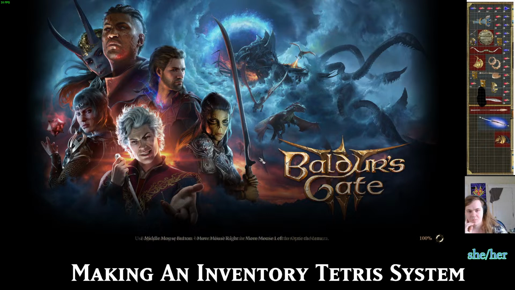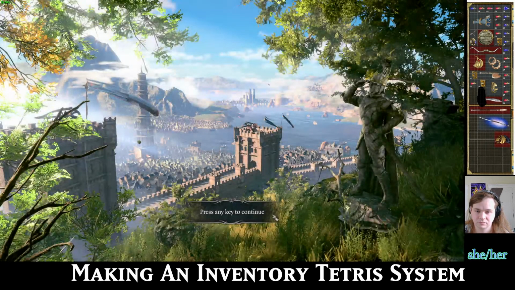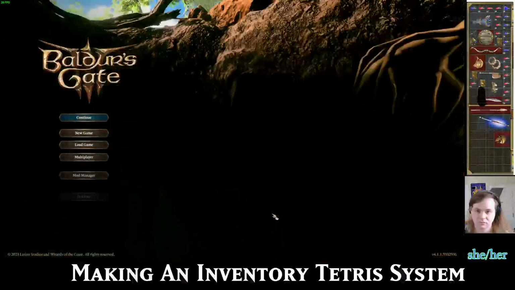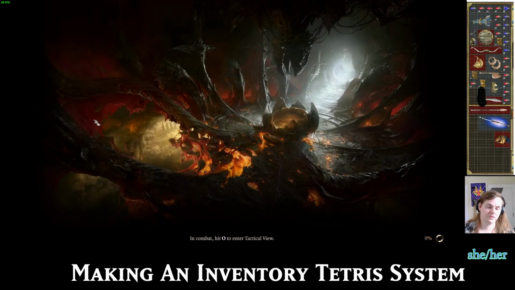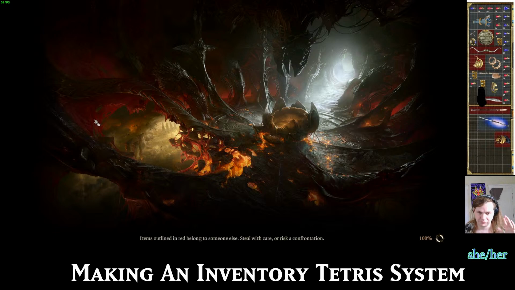Come on, Baldur's Gate. Okay, so this game is modded, so I am playing as a Mind Flayer. This is not an option available in the original game, so if it looks weird, that's why.